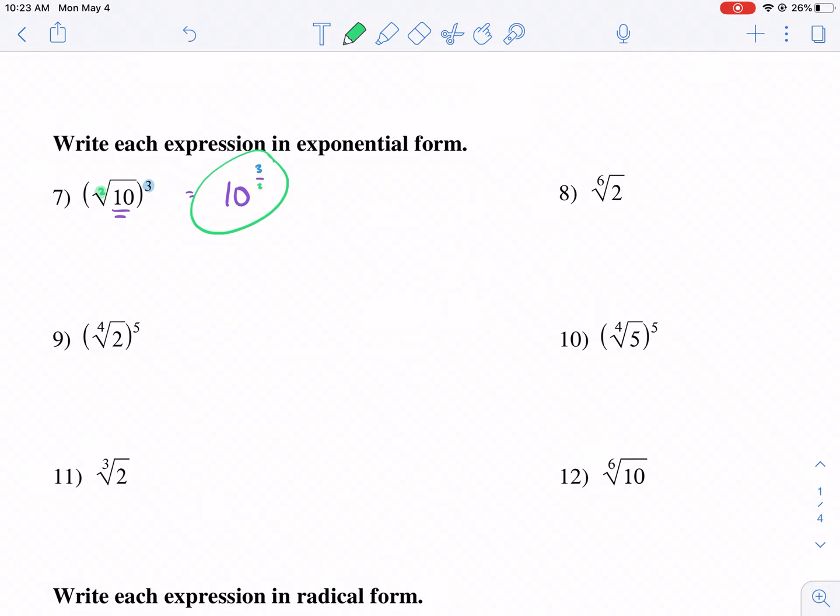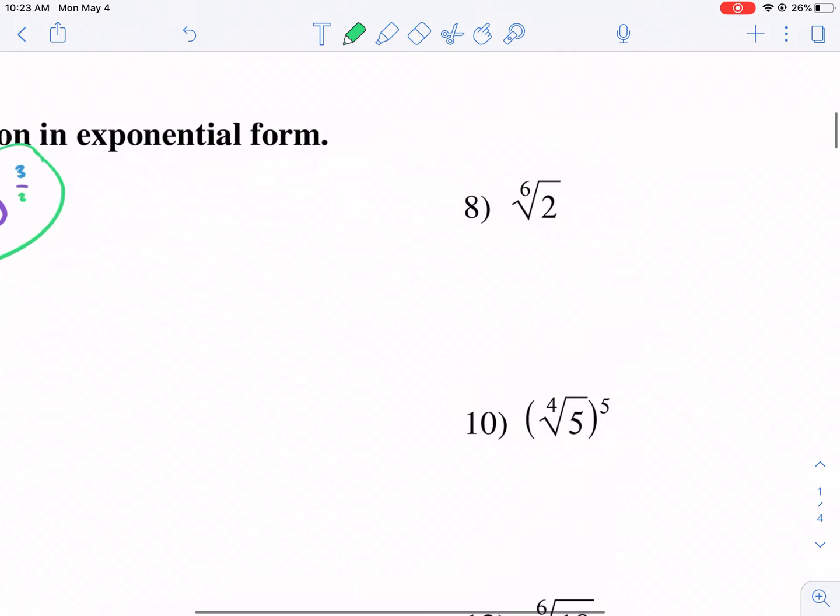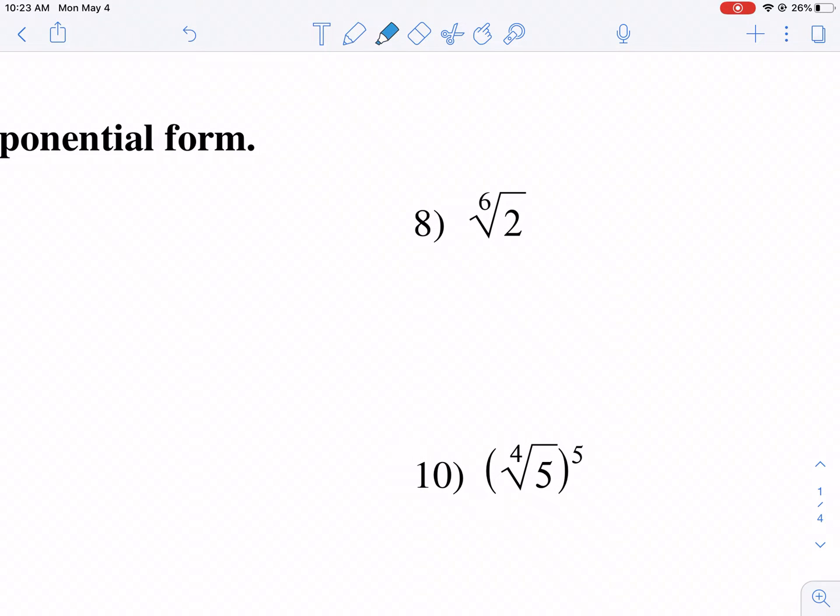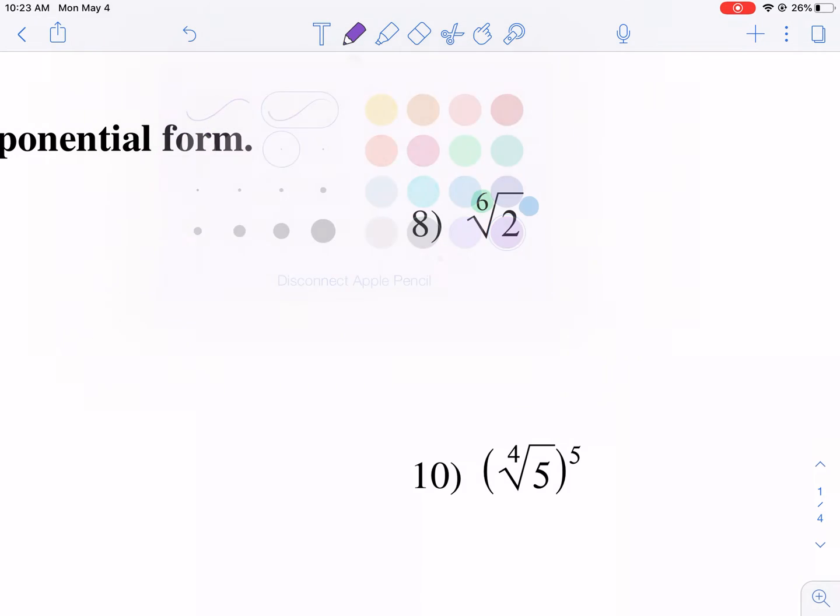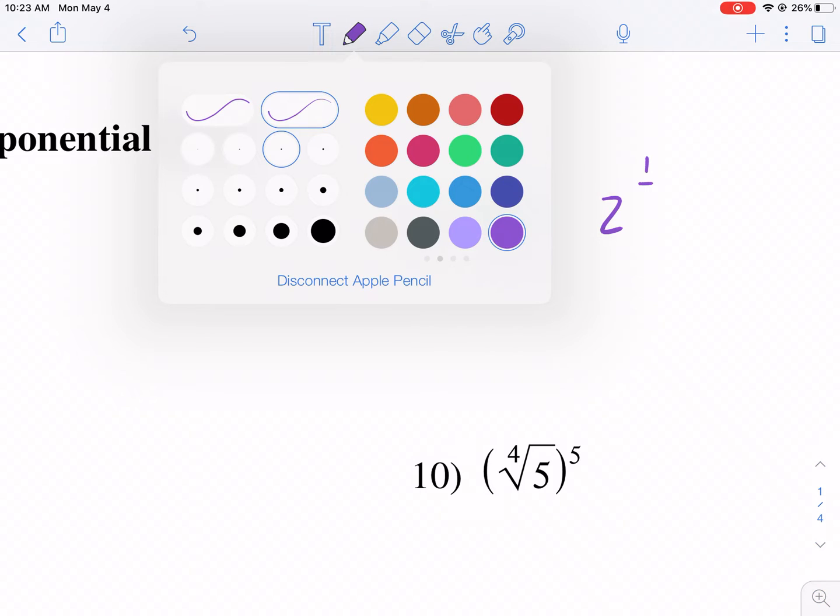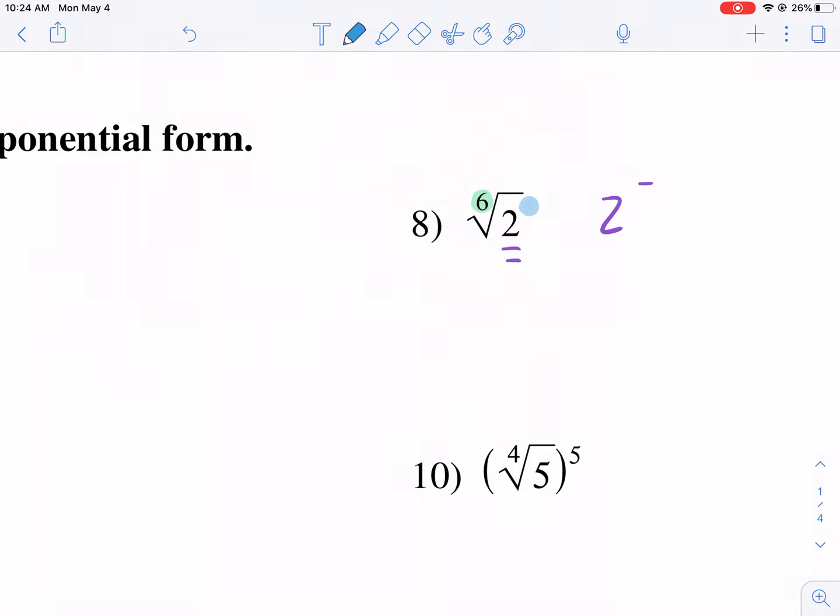Let's do another one. Let's just go ahead and do this one. So here we see that we have an index. Our index is six of our root. Where's the power? So notice how there's no power here or no power like outside parentheses like in the next example. So what we're going to do is we don't even need to write the power, or we can write a one. Well, we shouldn't write a one because that's the same value. So we're just not going to write a power. So we're going to rewrite this in exponent form. Write the two, one over six.